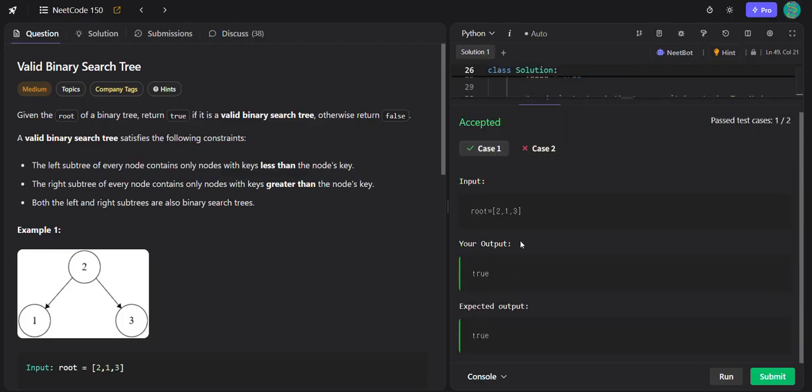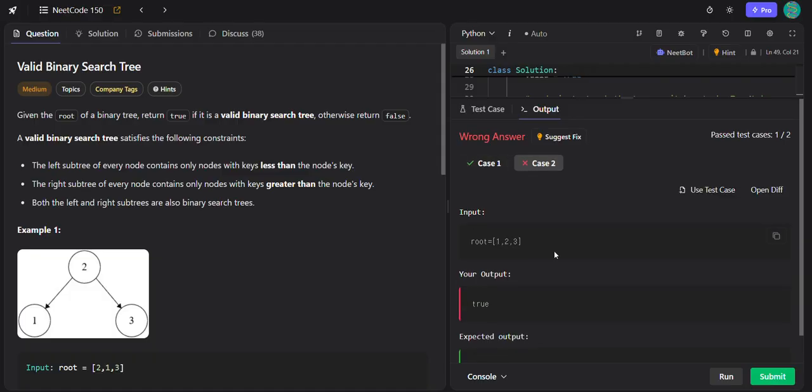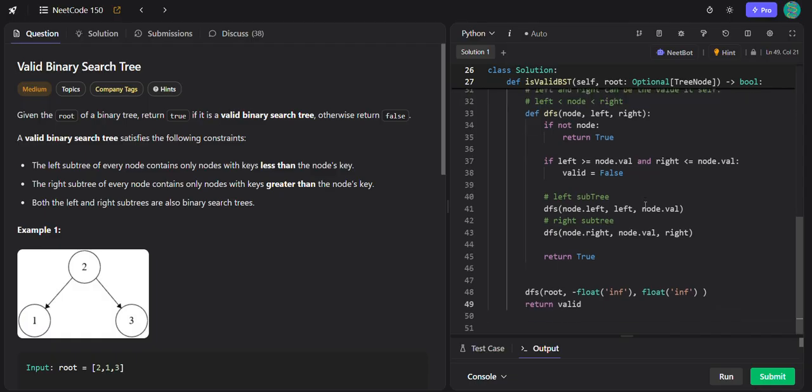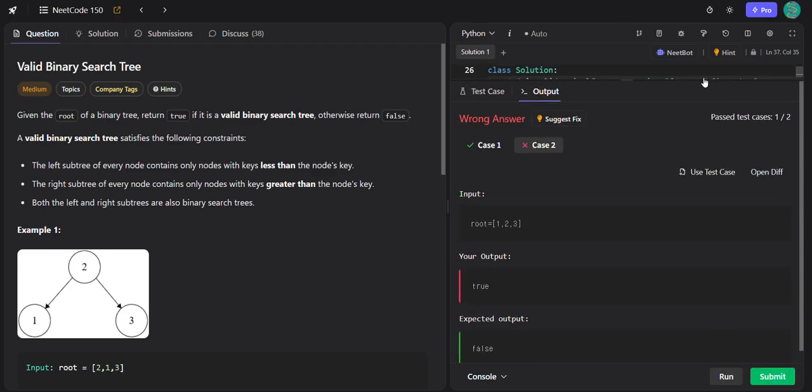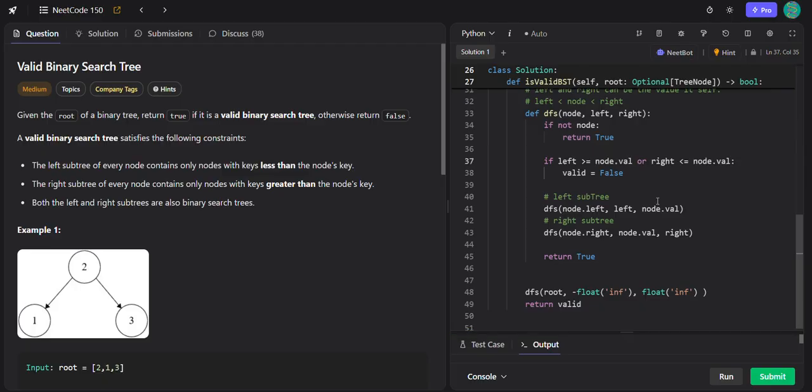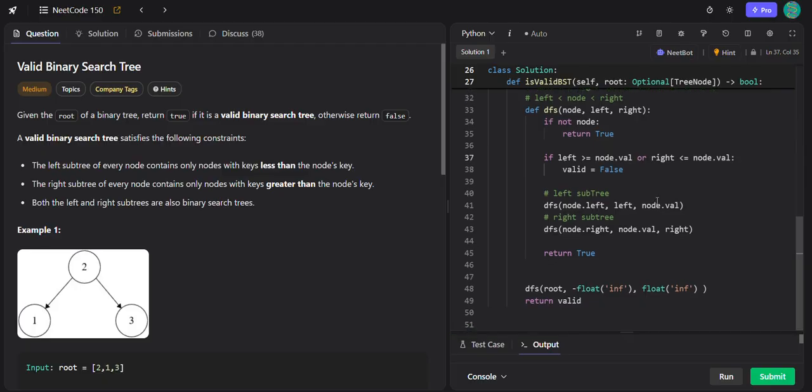Oh, I got one right. All right. So the expected output is false, but it returns true. I guess this is the or. No. Hmm.